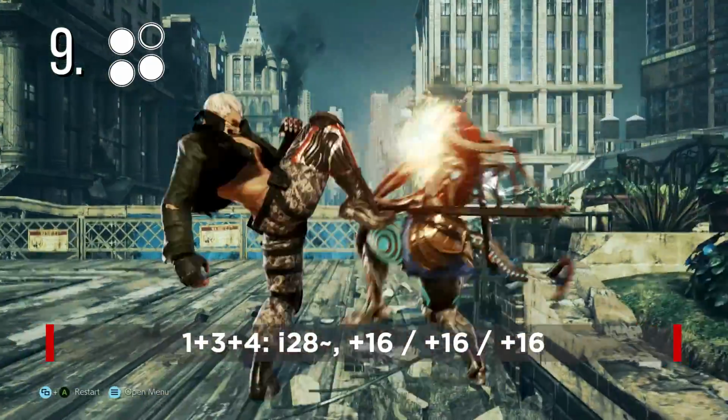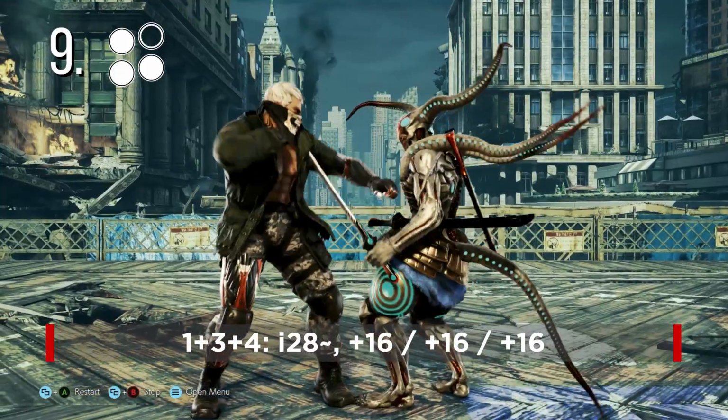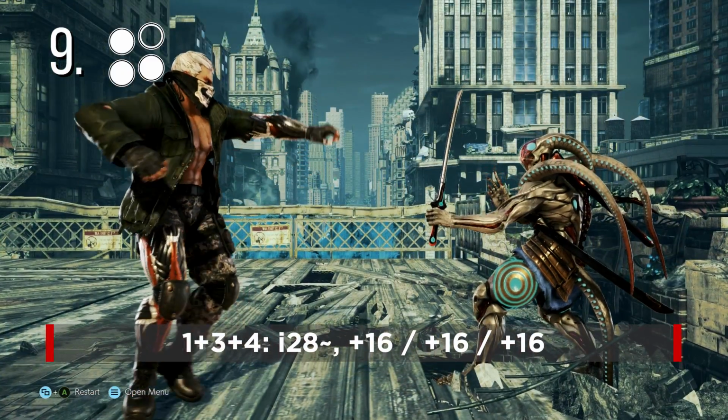Taunt is primarily used when the opponent's back is against the wall, or when capitalizing on an opponent freezing after they whiff a move up close. It can also be easily cancelled into attacks or movement.